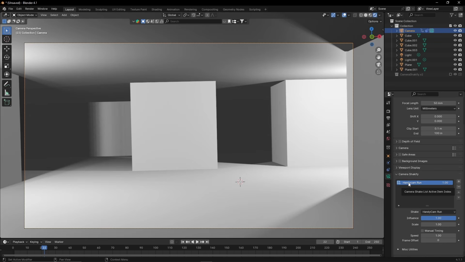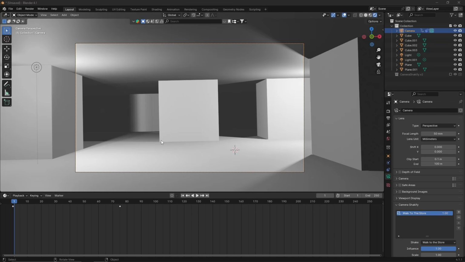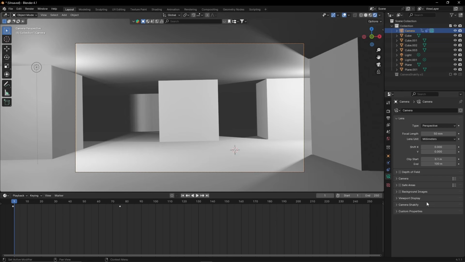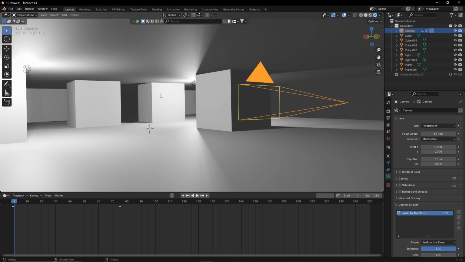And then the coolest part is you can actually keyframe between these. So if I hit the plus icon, I can actually make another one, and these are keyframeable. So if you want to go from a running to a walk, you can just swap between them. You can drop one down to 0 influence and bump the second one up to 1. I actually did this in my most recent animation, which you should totally go watch, by the way. So yeah, all you have to do then is just do that a bunch of times, move your camera around the scene, it takes like 5 minutes. Honestly, it's the fastest part of the process. And this add-on just makes it look so realistic. I mean, that's pretty much all you have left to do for your animation.